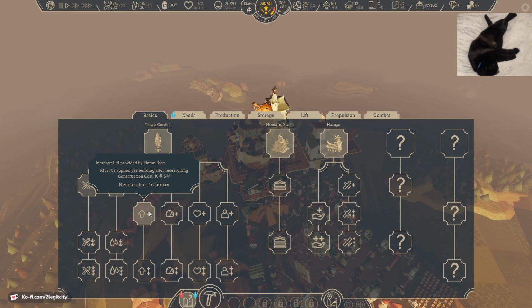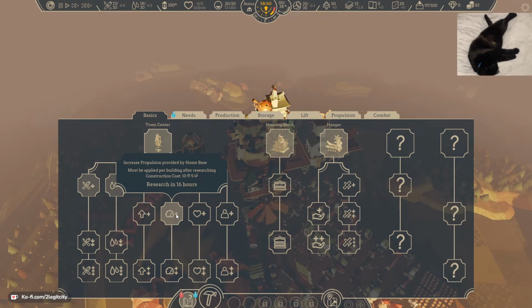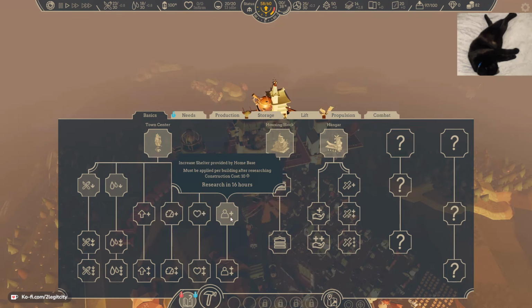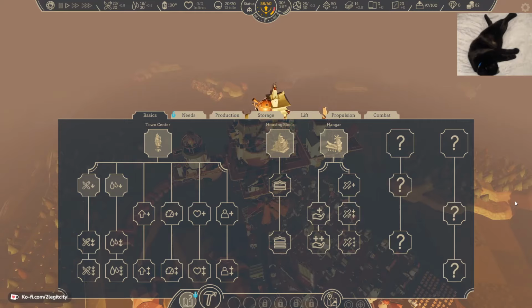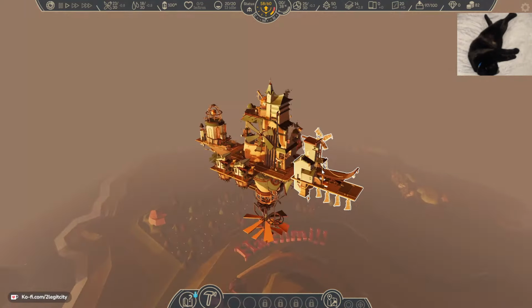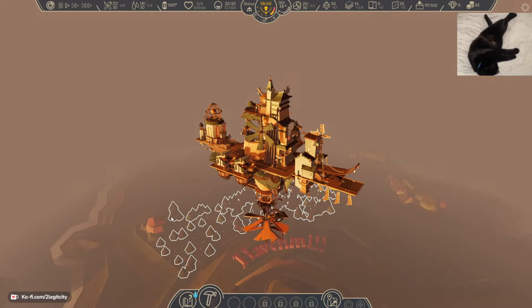Increased lift provided by home base. Increased propulsion by home base. And then increased morale, increased shelter. All right, we'll just go with that. And that was rude. Okay. So we gotta go this way.